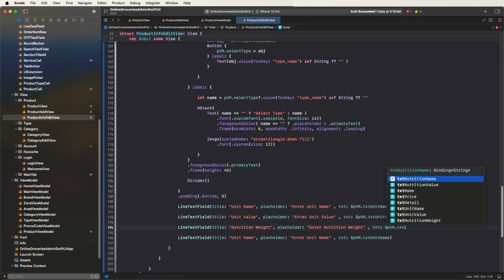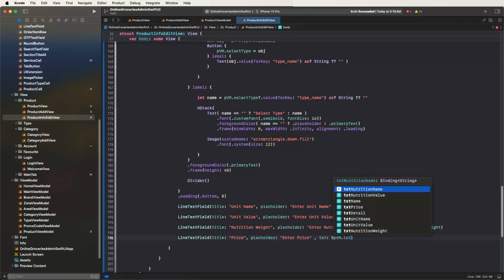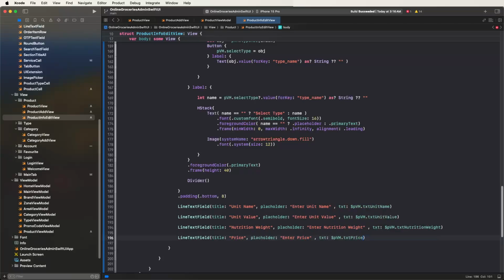Also need to change this here the txt nutrition weight like these configurations are needed. Then after we need to set this here the last information of this product edit information. Need to use this here the price, and we need to set this here the price, enter price, and txt price like this. Set here the configurations.